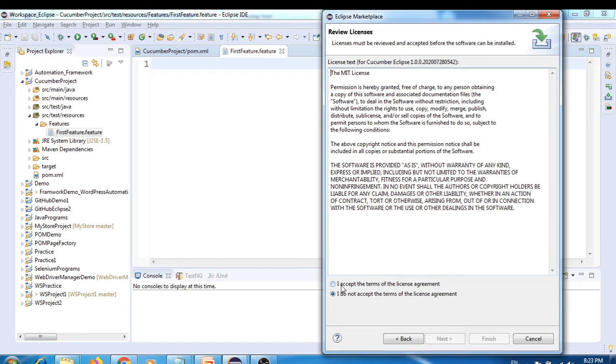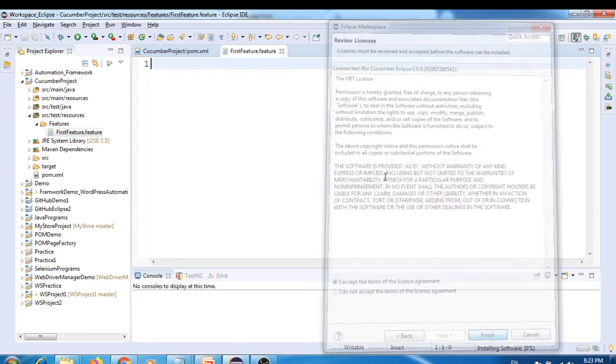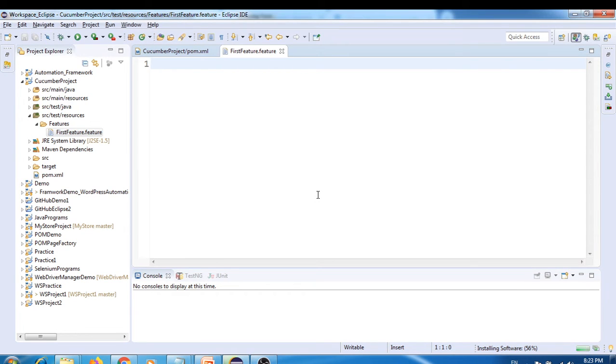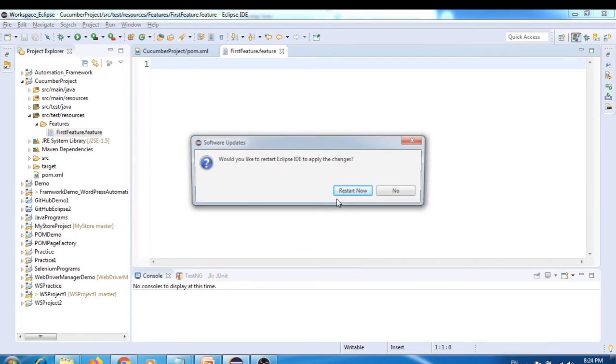Now you have to accept the terms and conditions, the license agreement, and click on finish. You will see a security warning, so you have to click on install anyway. Here you can see installing software, 83% is completed.